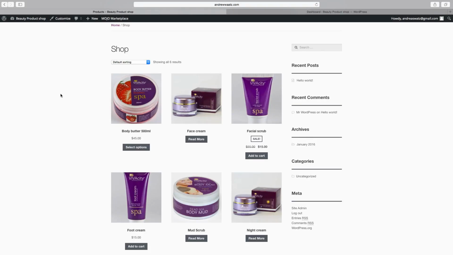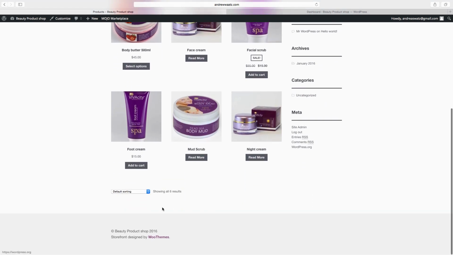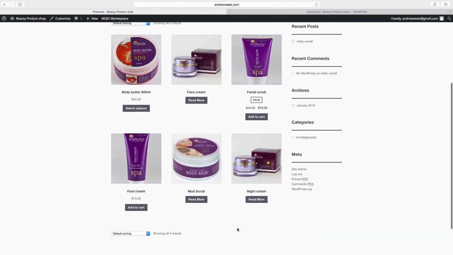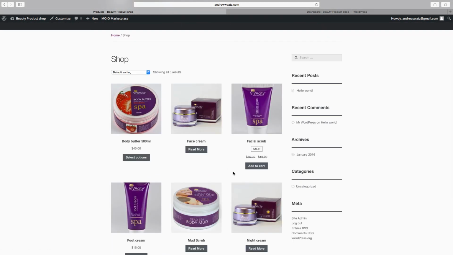In this WooCommerce tutorial, part 5, we will learn how you can add widgets in the sidebar and in the footer. As you can see, I have added some extra products to fill this e-commerce up. We can just do one more thing with this. We can change the colors of this read more button or add to cart, select options.